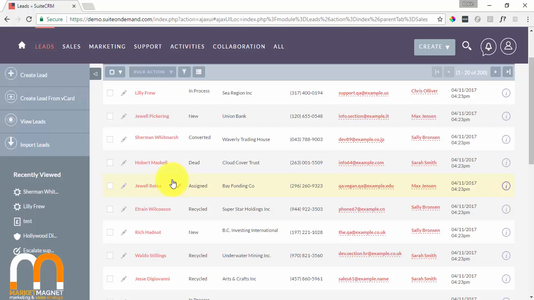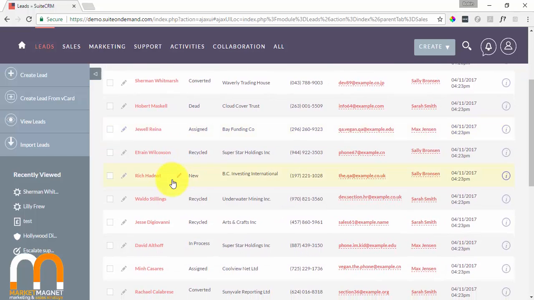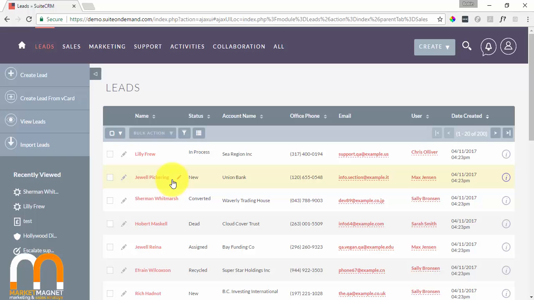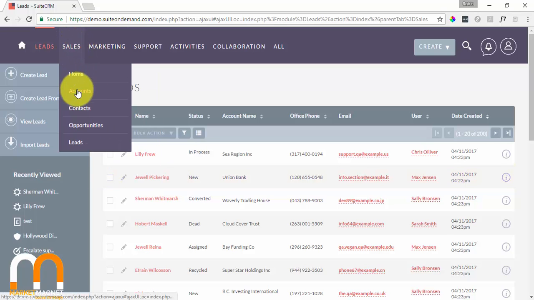It's just someone that you have come across, maybe a business card at a network meeting or a billboard that you saw driving down the road, and you want to investigate as to whether there's any potential business there, and you just quickly want to capture those people, all those companies, into the program so that you can follow up with later. And this is the list of leads. Once we know that a lead has potential business, we can convert them from a lead into an account, and a contact being the person who works for that account. So there's an overview of navigating around Suite CRM.